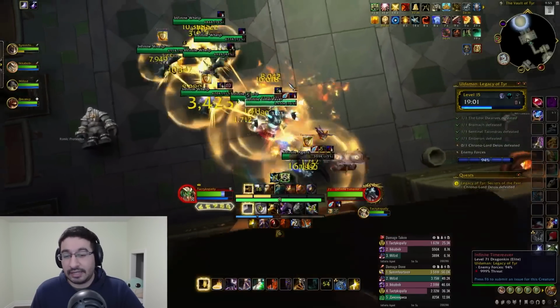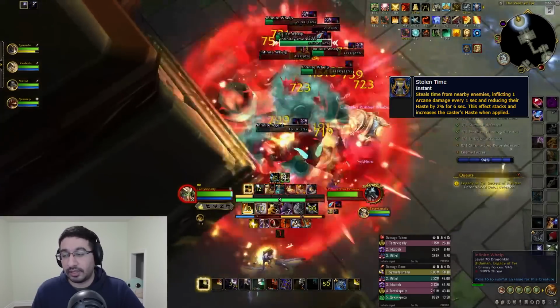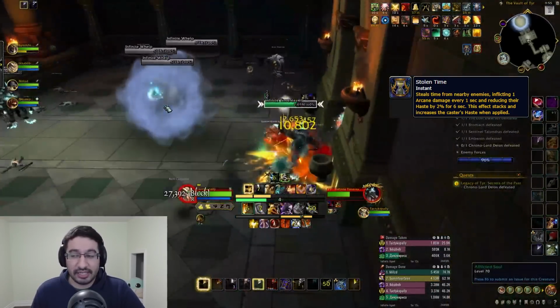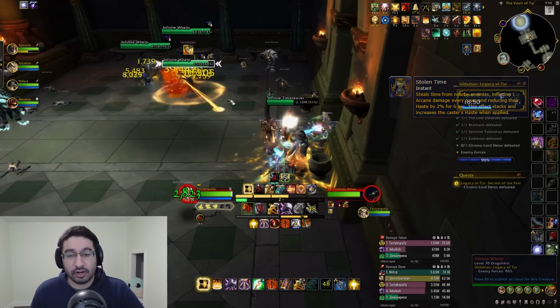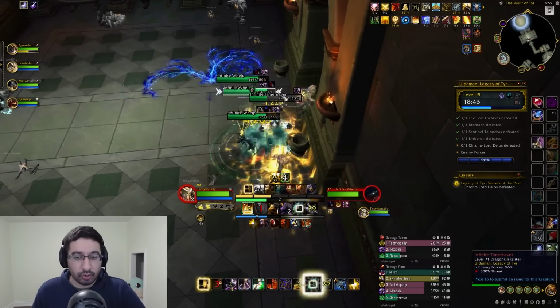These guys put a stacking magic debuff on the entire group called Stolen Time, and basically what this does is it applies a stacking dot and 2% haste reduction to all players within 30 yards. It can also be line-of-sighted though, so again, corners here are your best friend.